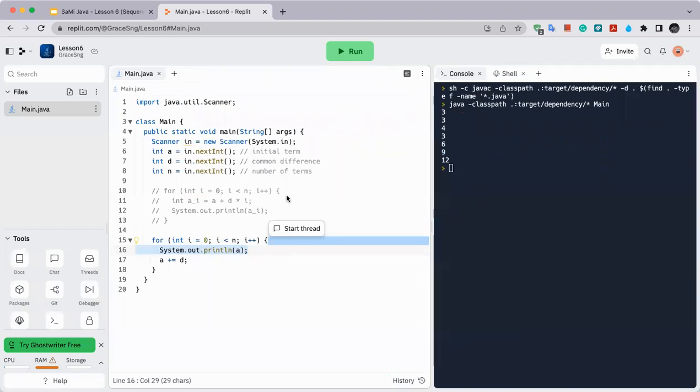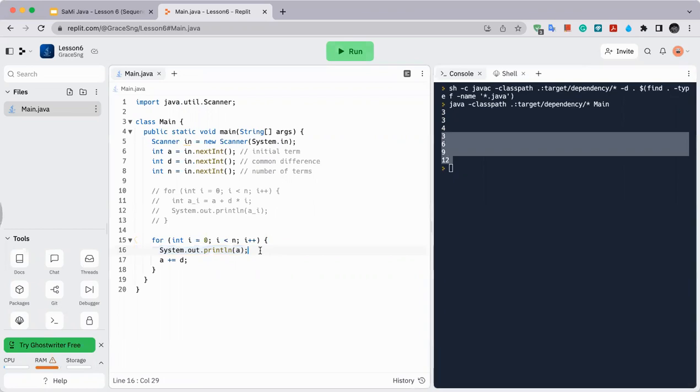So now let's run this. I'm going to use the same numbers. So a equals 3, d equals 3, and n equals 4. And we get the exact same sequence, 3, 6, 9, 12. Okay, so you've learned 2 different methods to do this.